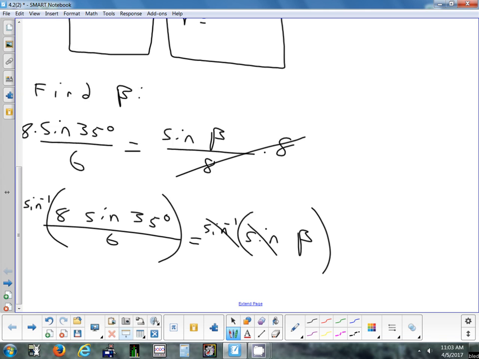If we get an error, it either means you typed it in wrong or it's a no solution problem. If you type it in and get a number on the screen, then that guarantees us there's at least one solution. And then we have to check for the second one. That doesn't cancel out the sine of the other side? No, because there's extra stuff with it. The only thing you could reduce is you could make this a 4 and you could make that a 3 if you wanted, but you're just going to type it into the calculator, so it doesn't really matter. You can reduce 8 and 6 by 2, but honestly, I wouldn't even bother doing that.